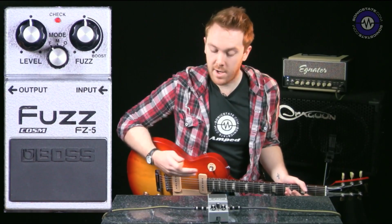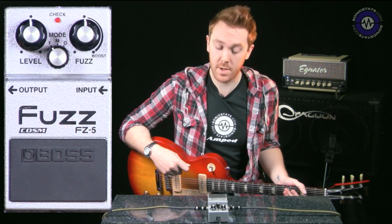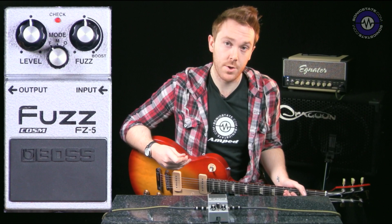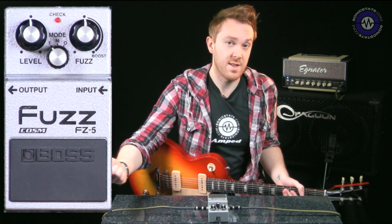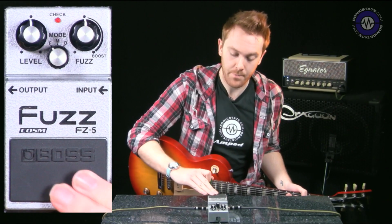So a little flavour there of the fuzz and comparing it to the clean sound. At the moment we're on the fuzz face setting, that's the one I'm going to look at first. So we just have basically a flat setting on the pedal at the moment. The fuzz is on noon and the level is on noon, and this switchable knob here is set to F, which basically stands for fuzz face. So let's give this a couple of examples and I'll play with the settings and give you the range of tones available.